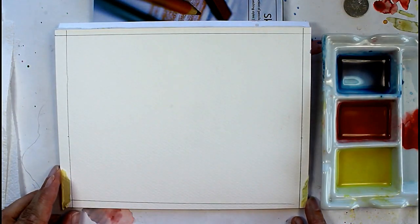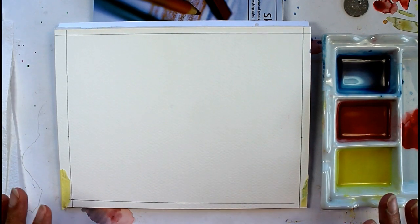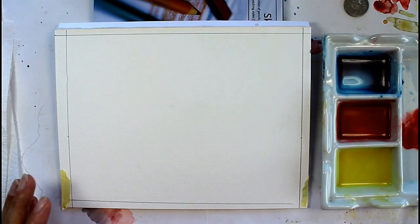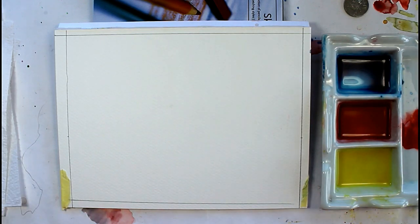Okay, now so to begin with, we must remember that water always lies flat. Obviously gravity makes water lie flat, so if you're drawing a body of water, either a lake, a river, a canal, whatever it is, it must always lie flat, otherwise it looks really wrong to the eye and people will pick it up immediately, because water cannot be anything other than flat.